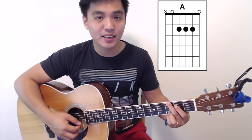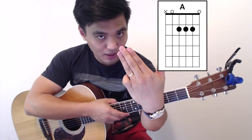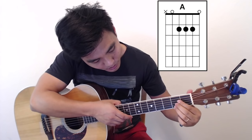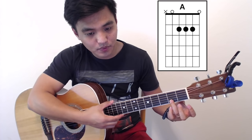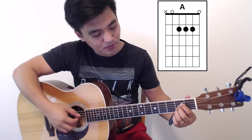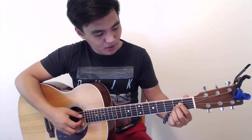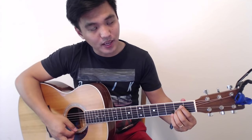And then lastly, an A chord. So you have these three fingers, and then you put them here on the second fret. Just like that. Okay? So you've got D, G, and A.